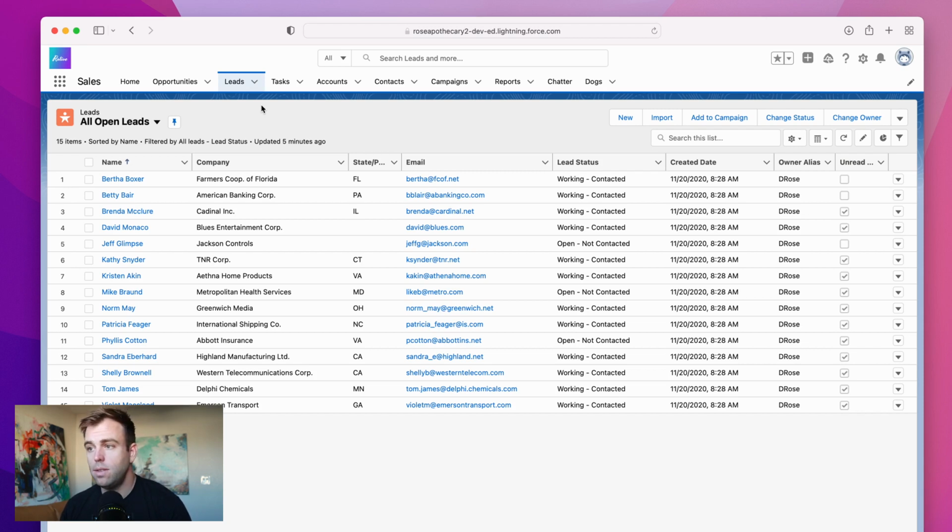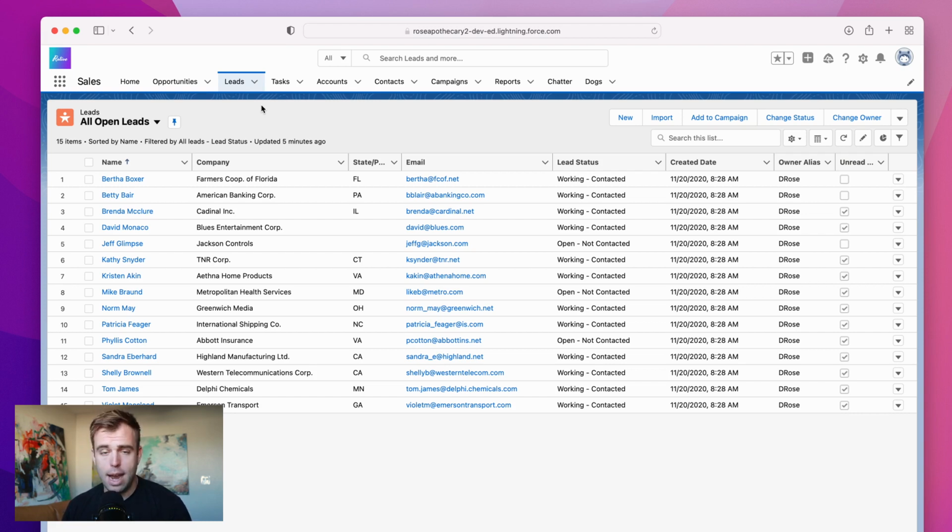Now, leads are a precursor to accounts and contacts. The life cycle of a lead is that it should ultimately end up as being disqualified or it should be converted. And when it gets converted, it'll turn into an account and a contact. So let's go through a couple scenarios. Let's say, for example, you go to a trade show and they give you a list of attendees. Well, you might not yet know the quality of that list.